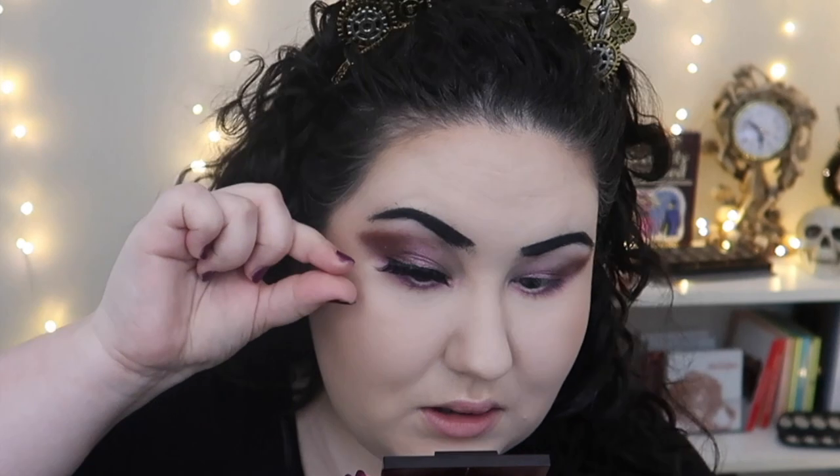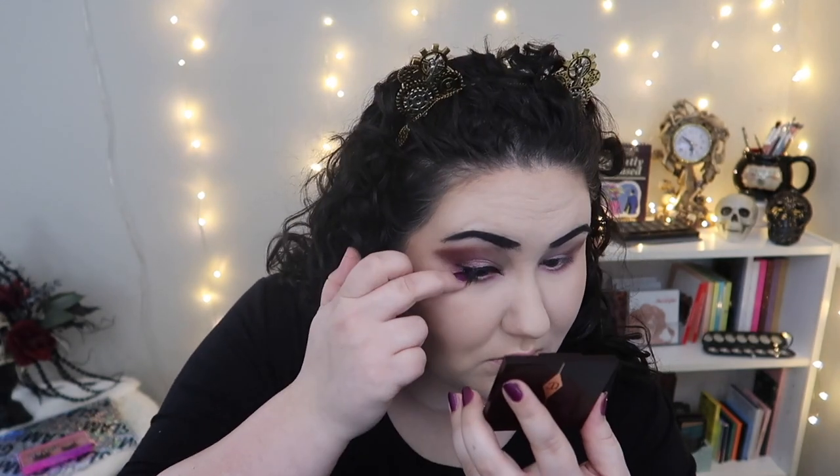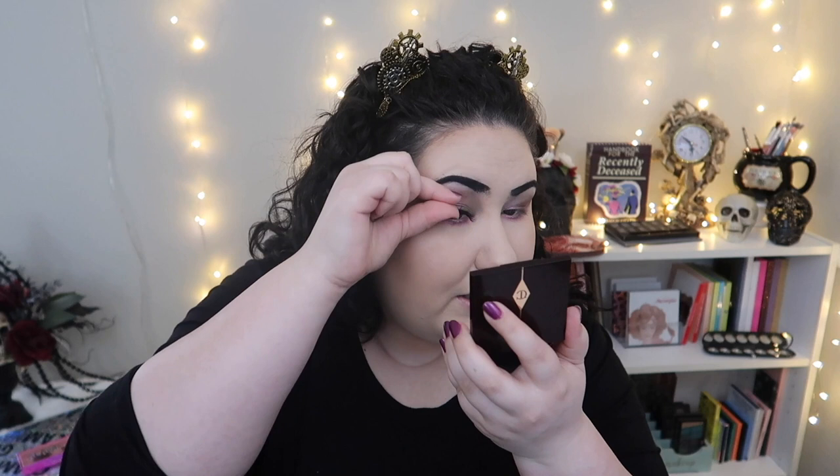I think we're at 80% — I'm going to grab the first lash and flip them up as I did the second lash earlier. One downside to these: they're actually a little too big for my eyes. Yeah, they just don't fit, so I am going to have to trim this. The outer corner isn't sticking as well either, so I'm going to add a little more liner and stick it directly there. I'm not sure if I just didn't put enough liner or if it's because I had to cut it and it dried too much.